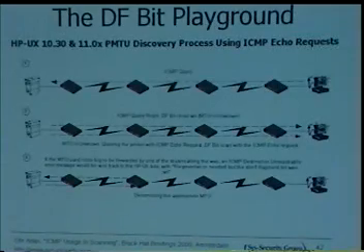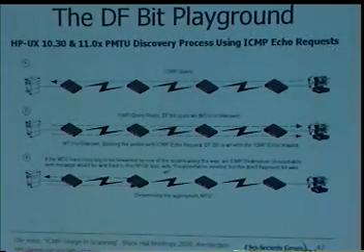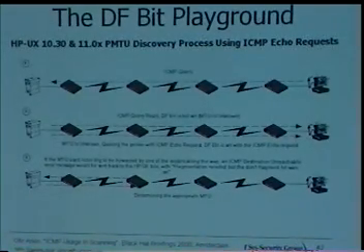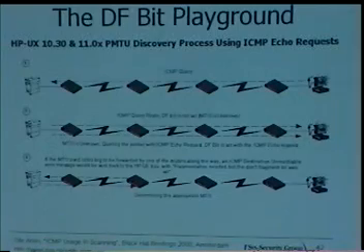What are HPUX 10.30 and 11.x doing? Why are they setting the DF bit in their replies? HP uses some proprietary method for the path MTU discovery process using ICMP echo request.